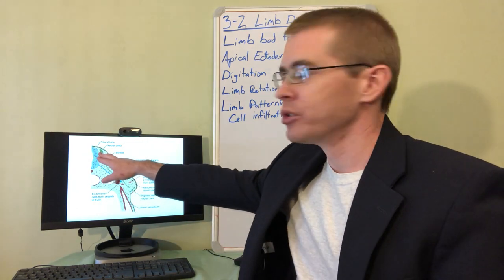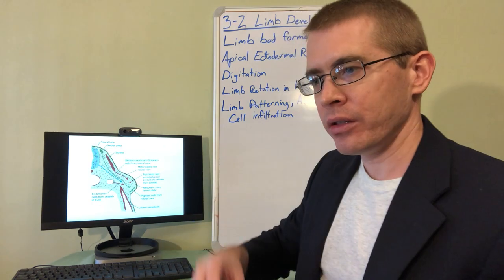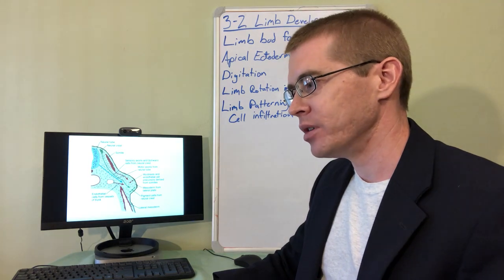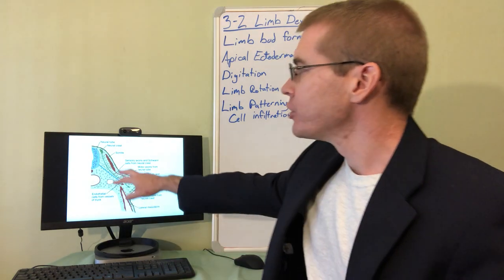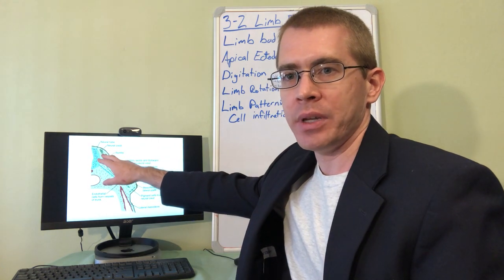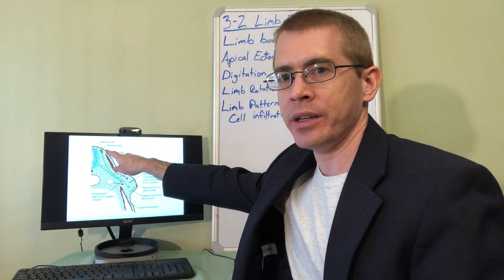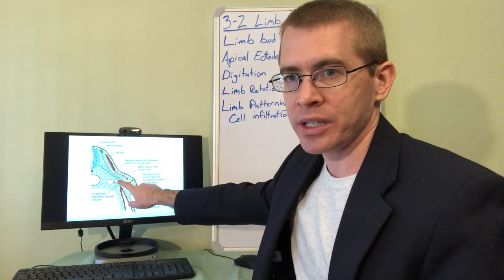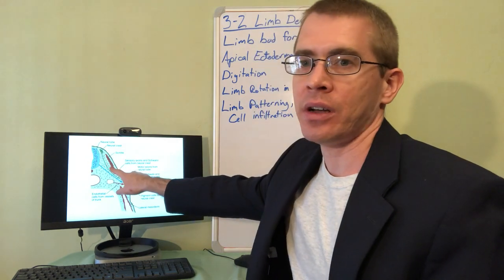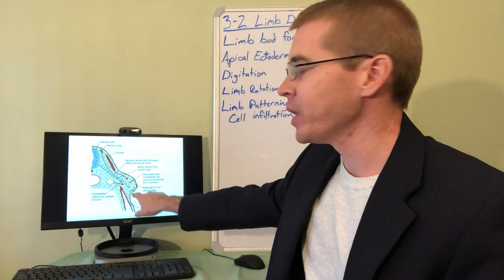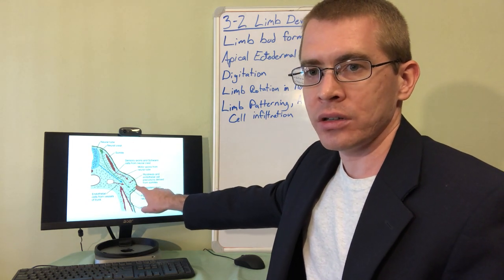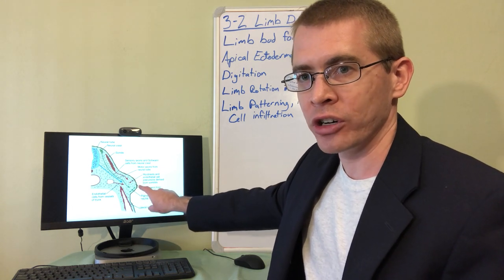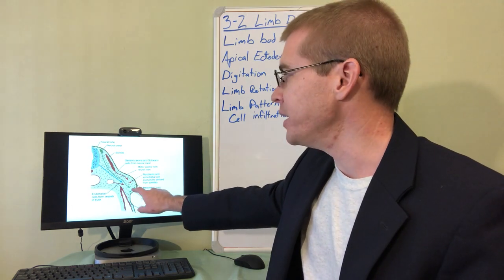We've talked about the neural crest cells coming off of the groove between the neural tube and the epidermal cell layer. So those neural crest cells have come out and they've begun to form the dorsal root ganglion located here. That dorsal root ganglion begins receiving signals to cause axons to grow out toward the limb bud and to innervate structures, especially the epidermal cells, the pigmented cells, the dermal surface in the limb bud itself.